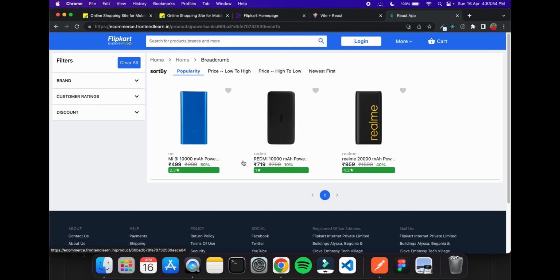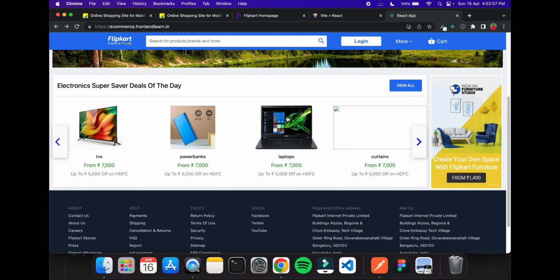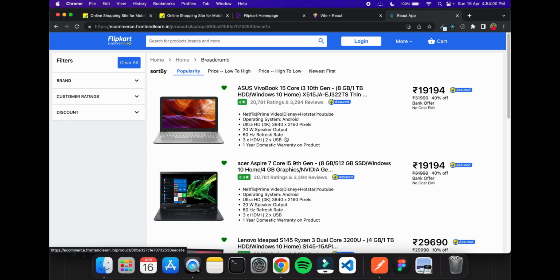That is four columns. But now if I go back and open laptops, now I am able to see only one product in a row, that is only one column. This is the same products page whenever you click on something, but based on the type of product or the product category, we are rendering it differently. So this is what configuration means. We'll have built-in configurations, and our UI, that is the front end, will be clever enough that by just looking at the configuration, it will render the products differently according to the desired output.